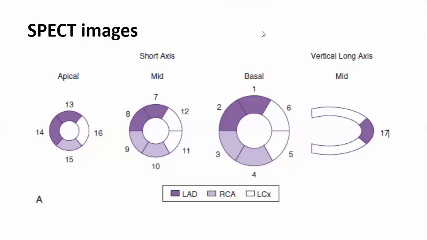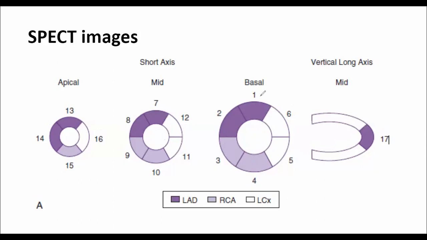All these segments, how are we going to number them in the short axis? Starting from the basal, we move counterclockwise: 1, 2, 3, 4, 5, 6, 7, 8, 9, 10, 11, 12, 13, 14, 15, 16. These are the 16 segment model of the heart. And this 17 segment model is one in which the apex itself is a separate segment. This is the apex, which is not seen clearly in the short axis. It gets foreshortened in the horizontal long axis; in the vertical long axis, we are going to see the apex as the 17th segment.